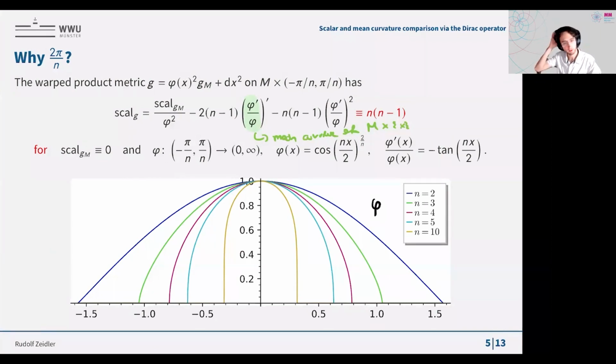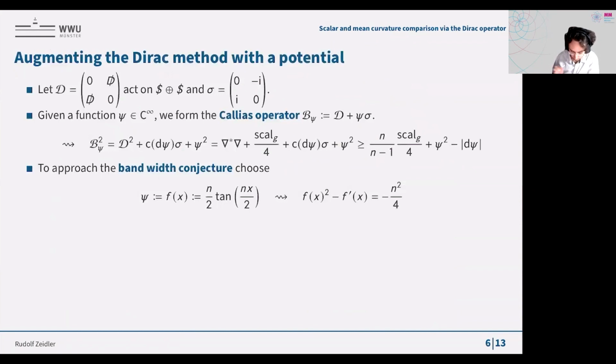Okay, and now what I want to come to is, how can you use the Dirac method to treat this conjecture, or more generally to treat some extremality statements for warped products of this kind? What you do here is the following. You essentially use the Dirac operator, but you augment it a little bit. The first augmentation is that we need some additional algebraic ingredient. The most basic thing you can do here is double the spinor bundle and put the Dirac operator in odd form, in this way, so that it becomes odd again.